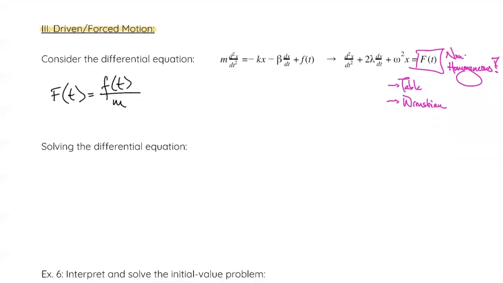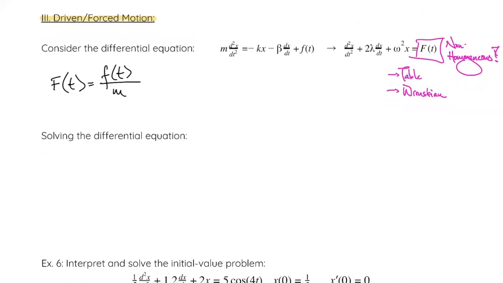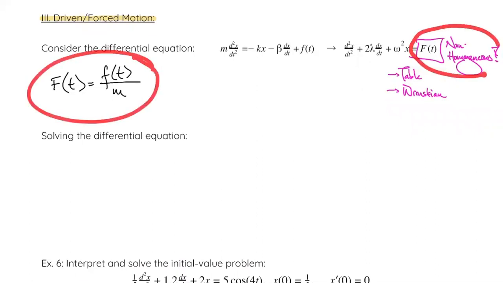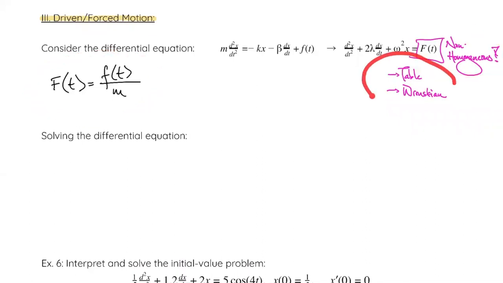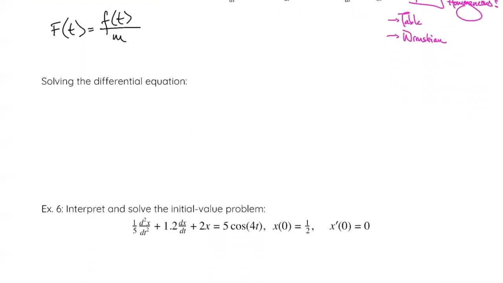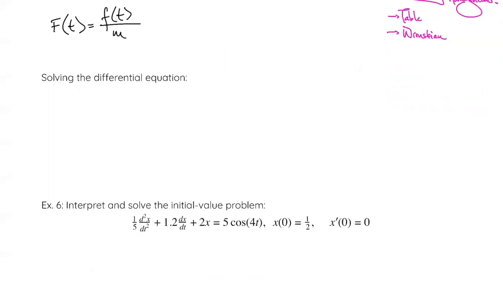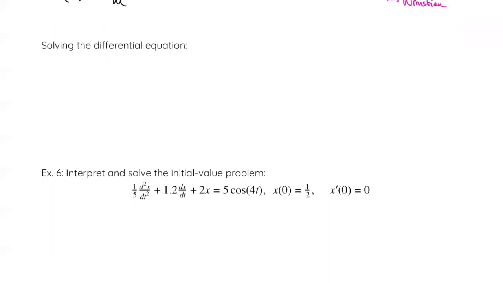We're actually not going to be solving this differential equation, but I did want us to note these important things, like what does capital F mean? A reminder that this is non-homogeneous and that the methods we should choose from are either guessing from the table or the Wronskian method. I think the example that we have here is one where we can guess the solution form from the table, but I know I still owe you a video on the Wronskian, so I've not forgotten about that. And maybe that can definitely be one of the things that we review on Thursday.